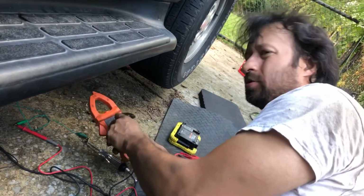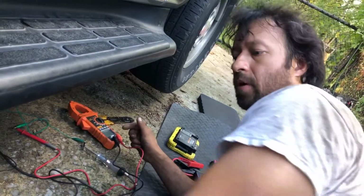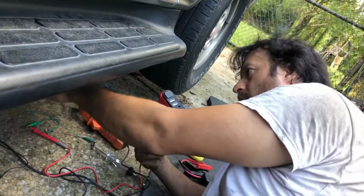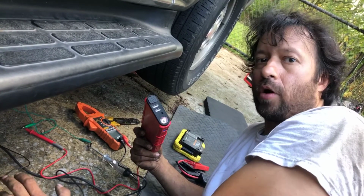It was purchased 30 days ago. It's only a month old. Hasn't even been used yet or even started. Yep. And we also jump power from our little battery pack here to the power, the gray wire and black wire, power and ground of the pump. It's not even coming on. So we're pretty sure at this point we have a bad pump.